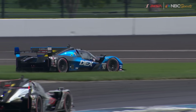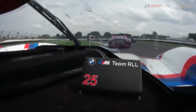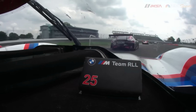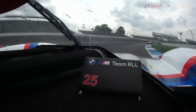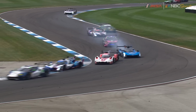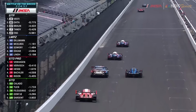Ryan Till, Calvin Fish with you, and yeah, for the 10, I think you're right, Calvin. He goes to the brakes right there, and that left front has already given up. On board the 25, it's a great visual of it right there as we ride with the 25 car. Marco Wittmann trying to carve his way back to the front. BMW's currently run in 5th and 6th position. You can see how close he was with basically no braking control there.